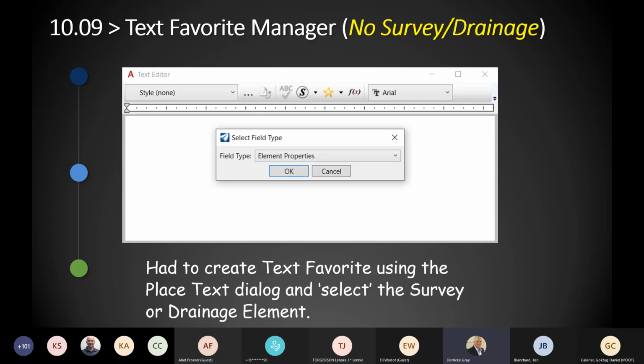The second thing we did is we incorporated the survey and drainage properties. Now, I don't know if you guys remember, and I'm sure many of you do, that in earlier versions of OpenRoads Designer, the survey and drainage properties weren't exposed through text favorite manager. You actually had to go to the text editor and create a text favorite there by selecting the survey or drainage element.